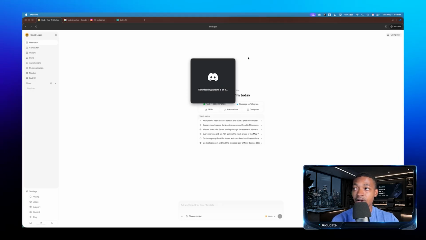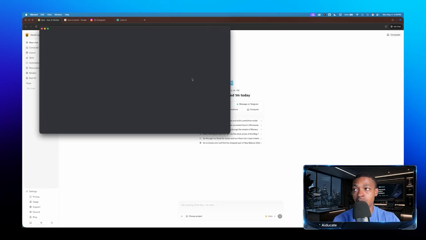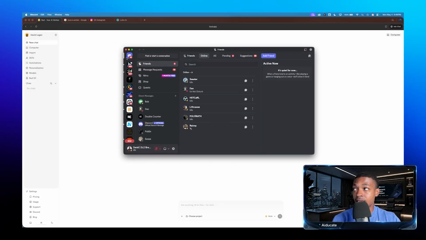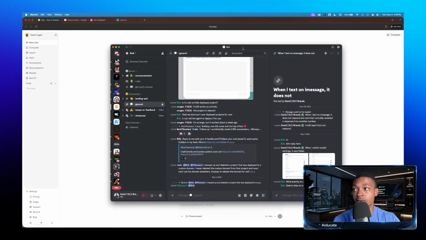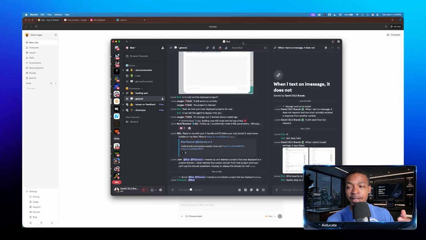But that's kind of all I wanted to show you guys, was that this is the easiest way to hire an agent. They have their own harness, I'm pretty sure, unless it's just an OpenClaw instance. Either way, I really don't care, as long as it has its own computer, because that's very, very vital, because then it's completely separate. Like my OpenClaw Martin, he has his own MacBook. He has his own MacBook. I don't want him near my stuff, anything like that. But it's very important for them to have their own files.